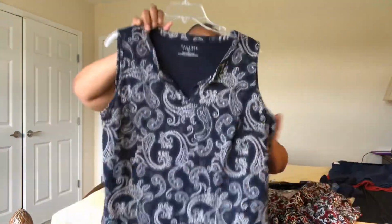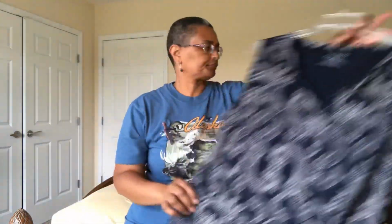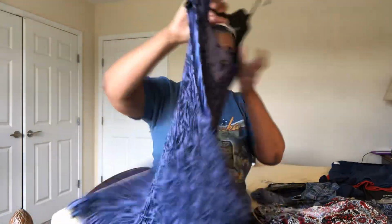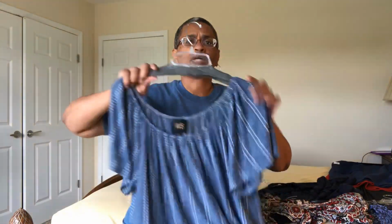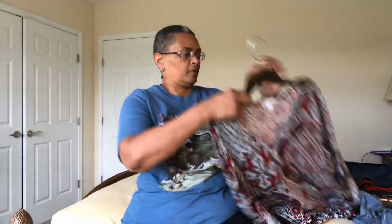This is another top that I carried, sleeveless, and another sleeveless top that I carried is this one. Oh my gosh, you guys, I love this top. This top is so easy breezy. She is easy to wash. She doesn't need ironing. She's cool. She has these almost like bell short sleeves. She can be worn like this, or she can be worn off the shoulder. Whatever this cost me, it was worth whatever I paid for it. Love, love, love. She's easy to throw on. Love that top.